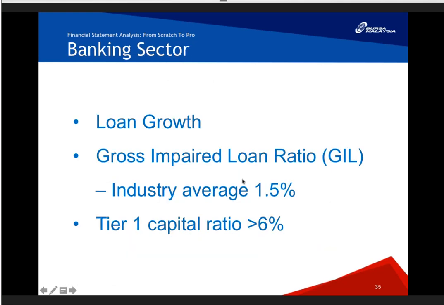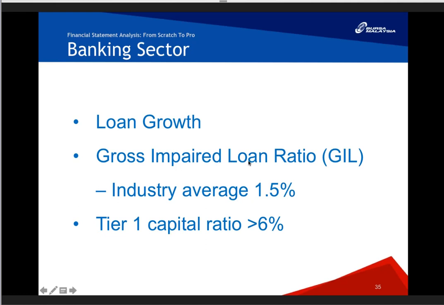Then the next sector, because a lot of you like to buy banking stock, we look at the key ratios and key terms in the banking industry. The first one is called loan growth. I'm sure all of you know this, so I don't have to explain much. It's just the growth of the loan.